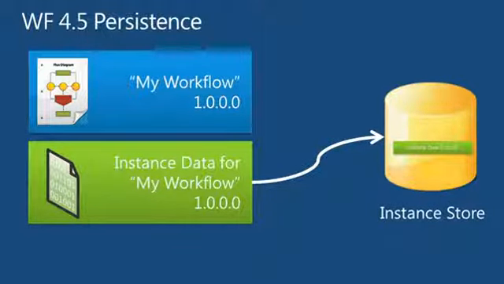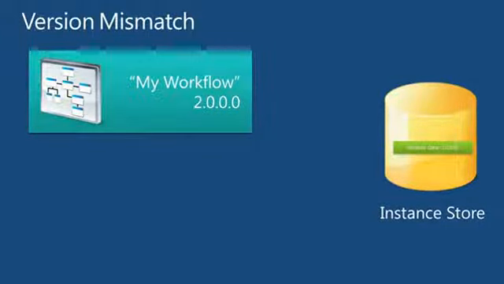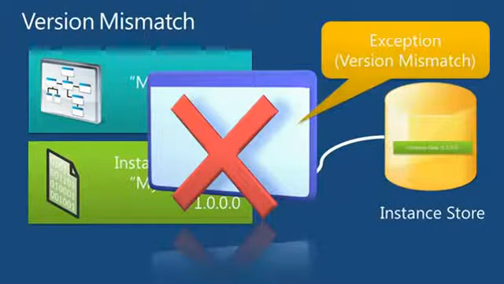It's kind of neat. Anyway, with respect to the persistence store, now we've actually stored that information in the instance store. So you've got version 1.1 of an instance stored in there. And the great thing is it allows you to detect these version mismatch scenarios. So if I've now introduced version 2.0 of this, and I try to load a 1.0 instance, I can get an exception, but it'll be a much more meaningful exception: hey, these workflow identity versions don't match. And I can potentially even write some much more interesting behavior, such as side-by-side versioning, such as dynamic update, on top of this feature.